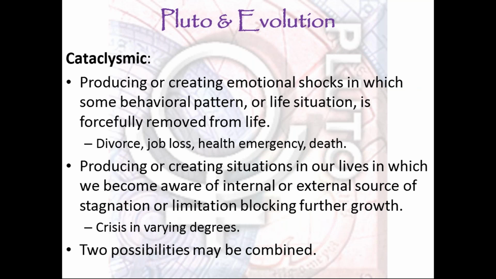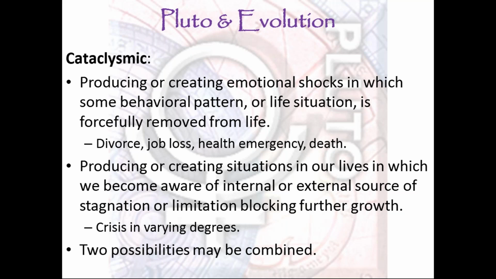We also have cataclysmic evolution with Pluto, the soul. And one way is producing or creating emotional shocks. The soul operates on a very emotional basis. You can relate this to Pluto's rulership of Scorpio and 8th house. These emotional shocks are ones in which some behavior or life situation is forcefully removed from us. You see common examples there: divorce, job loss, health emergency, all the way up to the literal death of the body and the soul leaving.